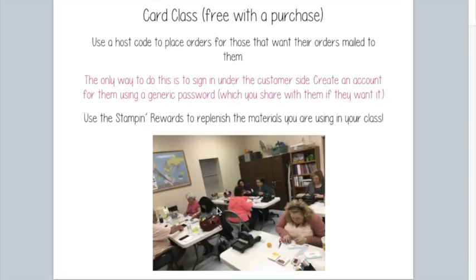Also, sometimes I will let people who can't come, I will make the cards for them and send them those completed cards. They have to put their order in online using that host code by whatever deadline. I usually say the 3 days before, so that when I cut for the class, I'm also going to cut for their cards also.